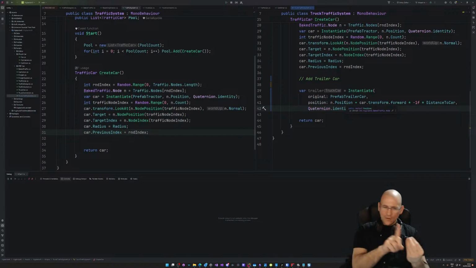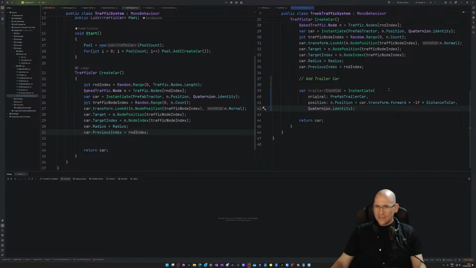But then we're going to say, what's its forward direction? So if it's facing that way, we're going to take the negative of it and tell it to move back by the distance to the car. So it'll move it backwards and align the next car. Next, I want to tell it to look at the car.